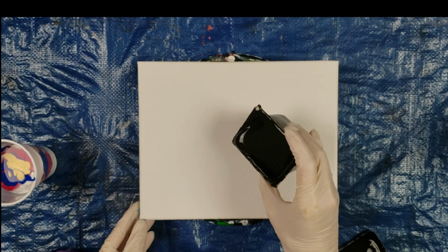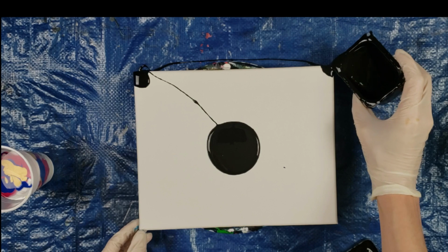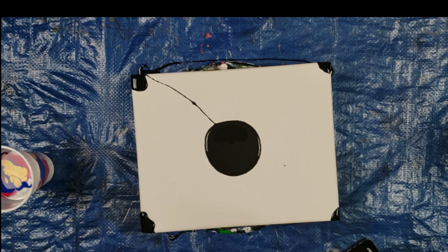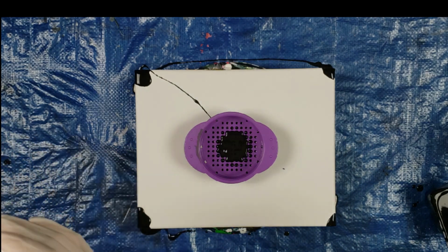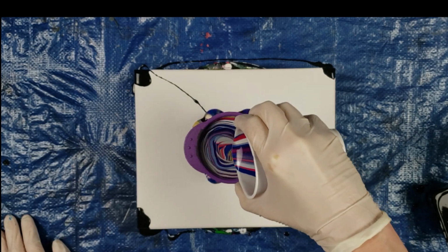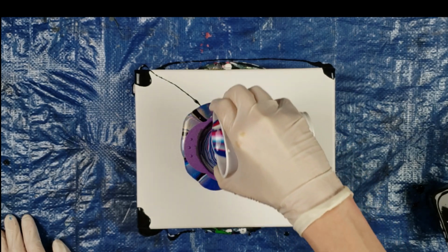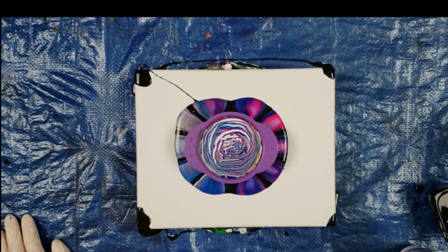So I'm just going to put some black down right in the middle just to hold the strainer there. And then I'm gonna cover the edges too, the corners. I'm just gonna swirl it from the outside in. I think that actually might be enough.